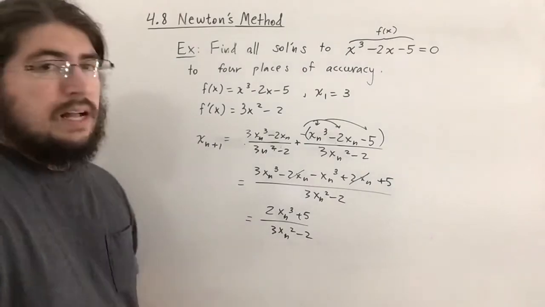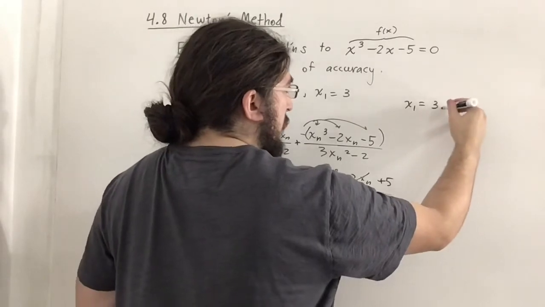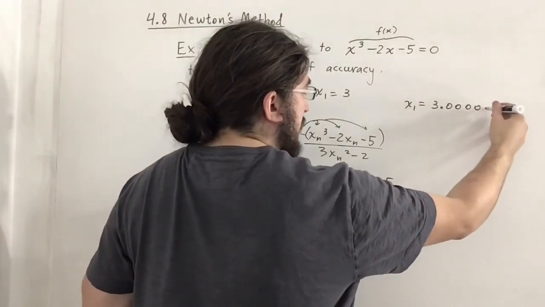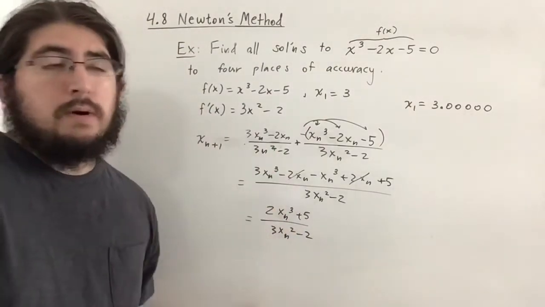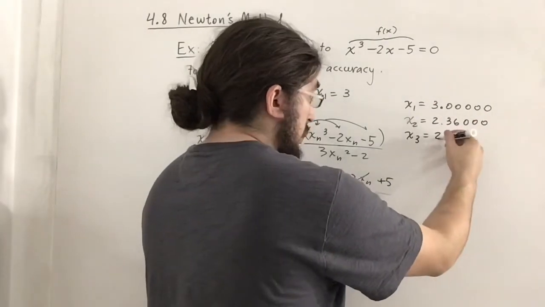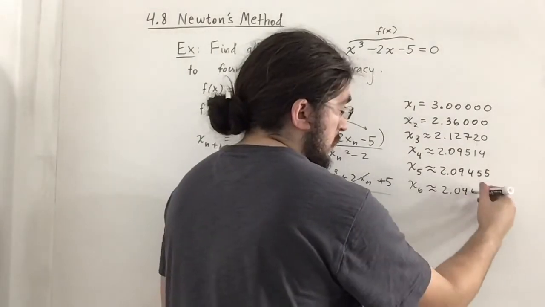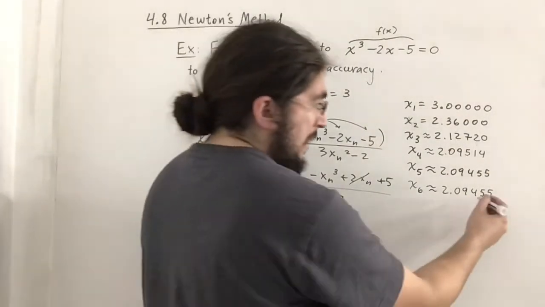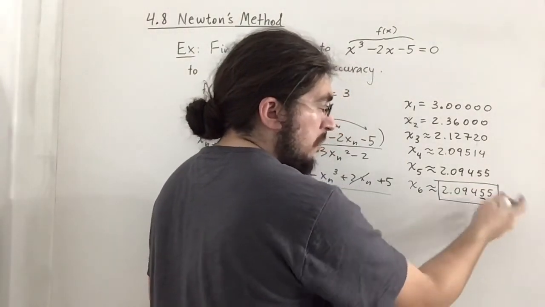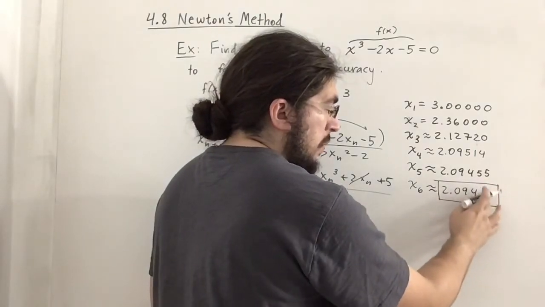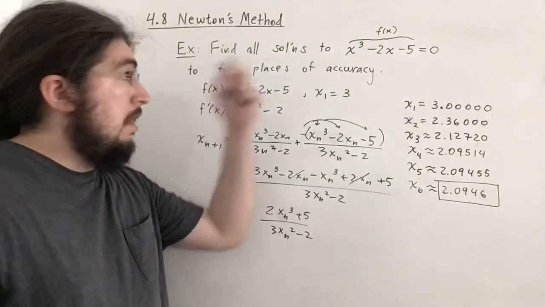And now we're going to plug in values. So remember, our first value is x1 is equal to 3. But remember how we do this. I'm going to write 5 places, and then we're going to track each of them. So right now I'm just going to go into plug and chug mode. Alright, so that was fun, and we end up getting this answer, and this is of course the 4 decimal places of accuracy, so this is accurate, but if we want to round it, I'm just going to round it like this. And this is actually the only solution rounded to 4 decimal places of accuracy of this function.